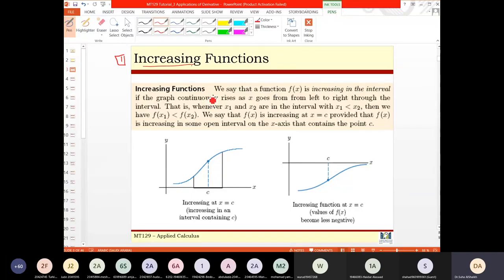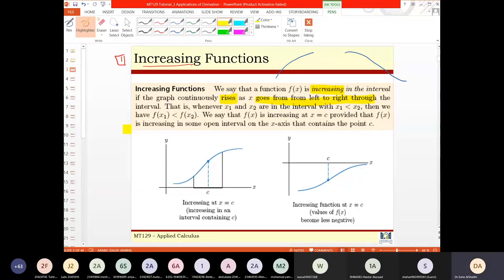Okay. Now for the line we know the increasing line يعني كذا, decreasing line كذا. لكن here we are talking about a graph of a function, so the function is increasing if it goes up, the function is decreasing if it goes down. So what does increasing mean? We say that the function f of x is said to be increasing if the graph of the function continuously rises as x goes from the left to the right.